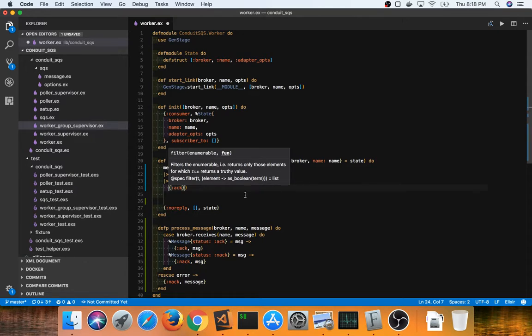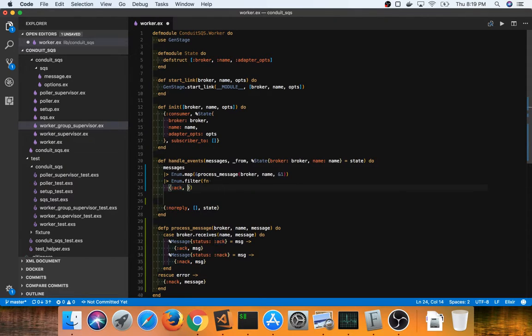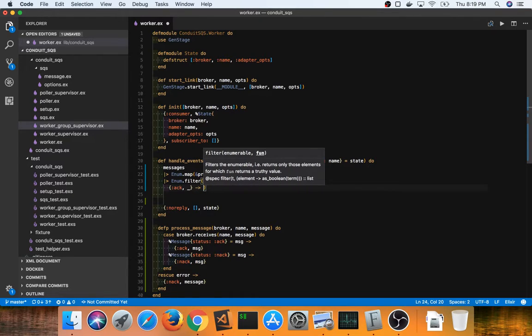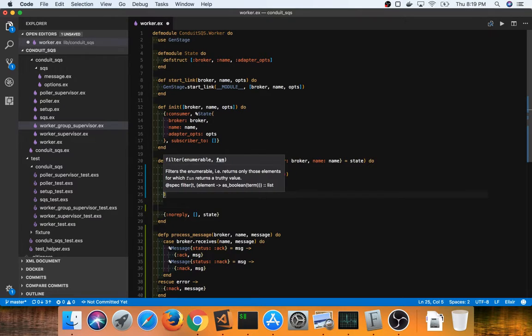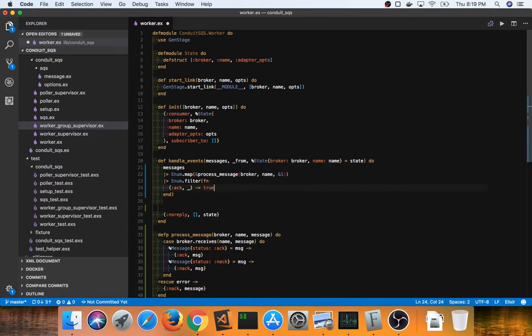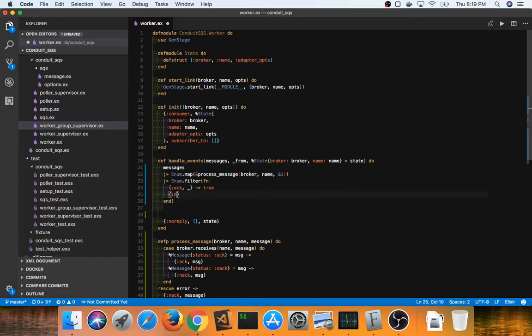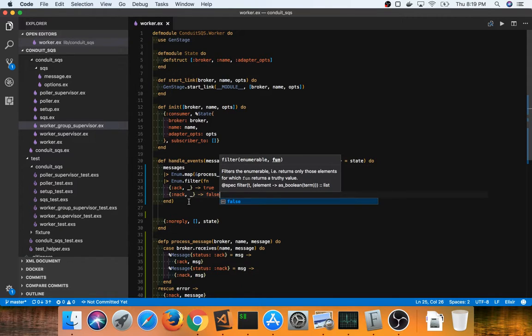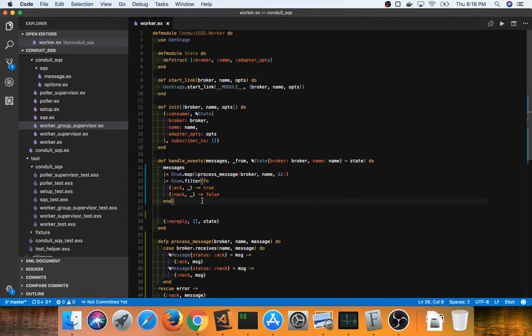Is there a better way to do this? This way will work, but knack underscore, that's going to be false. So now we have a list with just the acks.